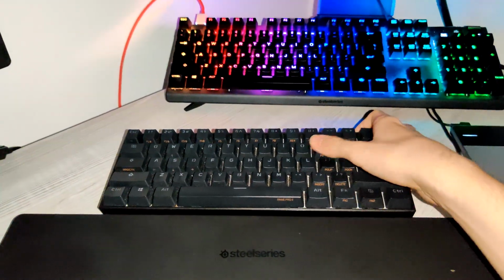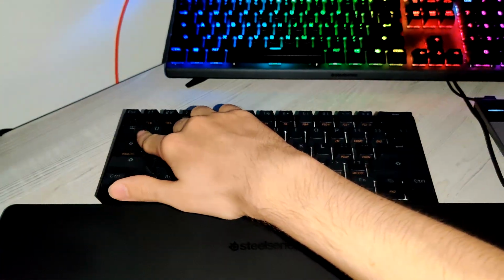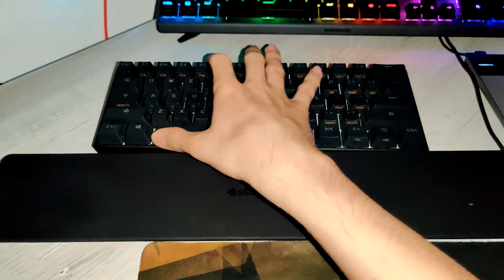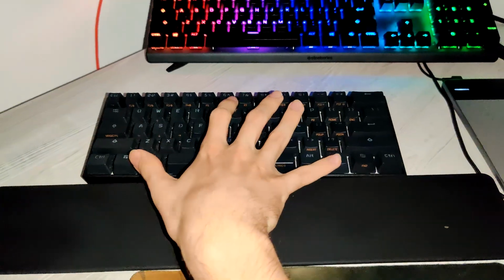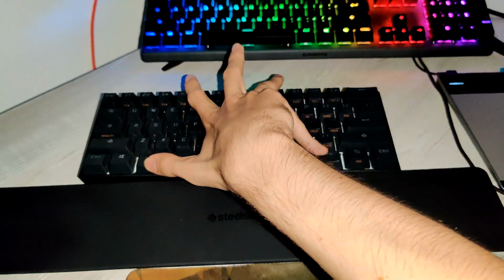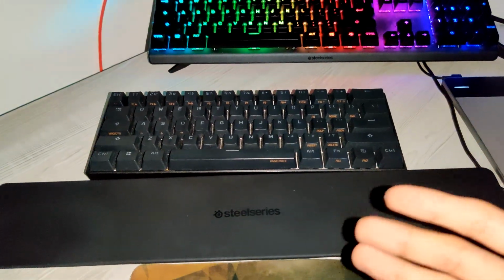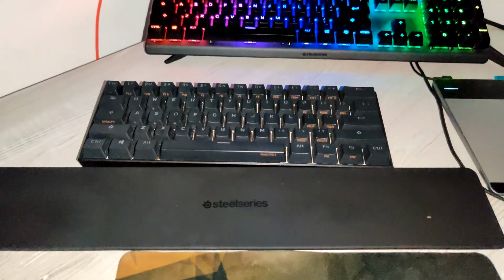So that being said, some people might find it frustrating that they lack function keys, like, for example, when you're trying to alt tab out, it does have a tab over here, but if you're trying to make a complex function, like, let's say for example you want to alt F4, there is no F4, so what you will need to do is press down function key to do the Alt F4 combination, which might be a little bit complex, and you might do some finger stretching to make those specific combinations.